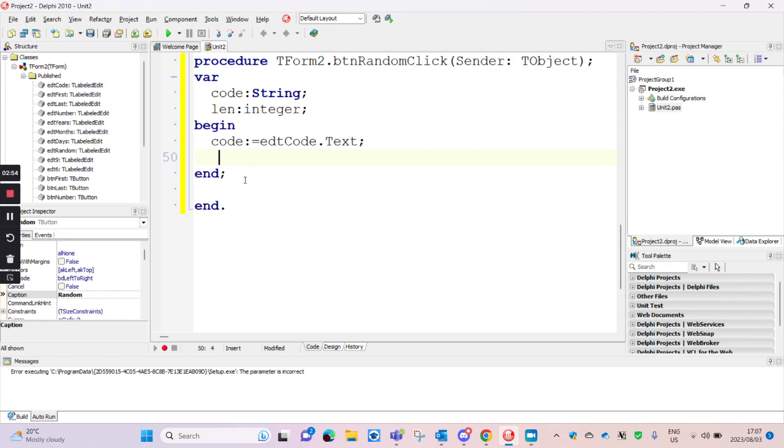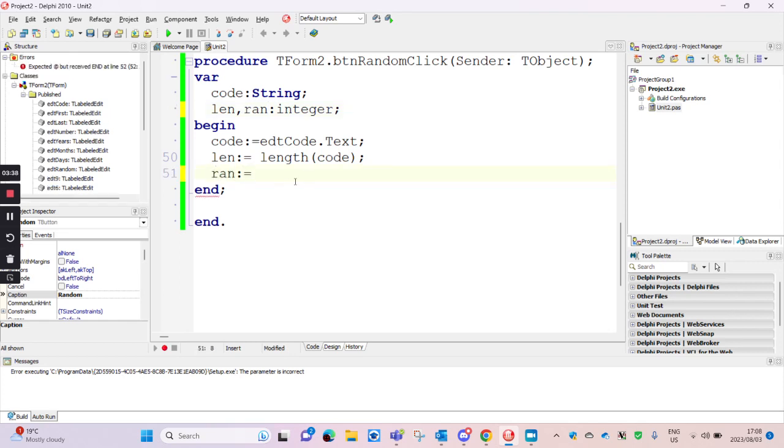So now our length will get the value of, yes, perfect. To find out how many characters there are, we're going to use the length function. And we want the length of the code. So length of code will tell me how many characters there are in code. And now we've got that. So now we know the first character is in position 1 and the last character is in this position. So now we can go create a random value which will give us a random position.